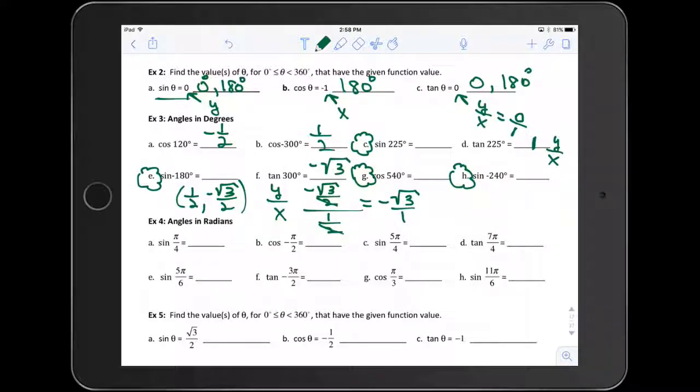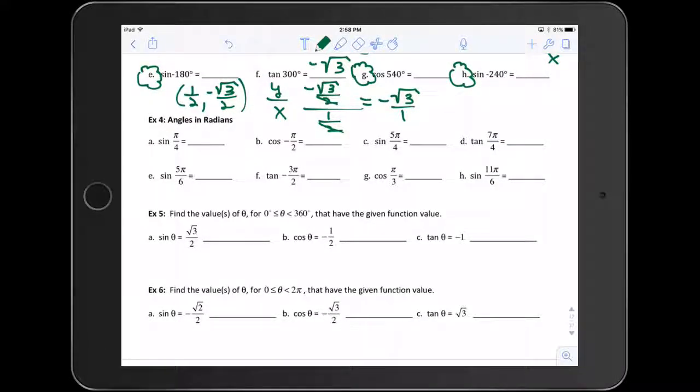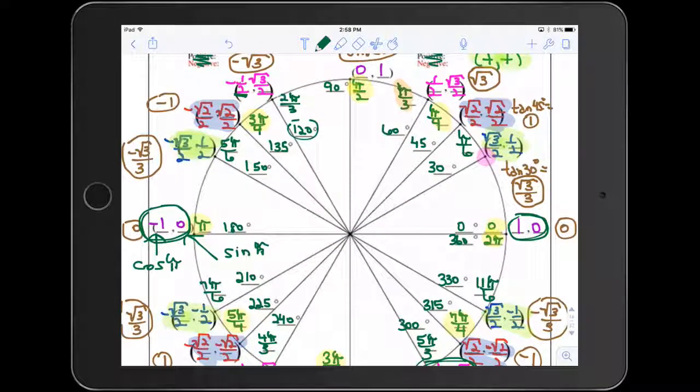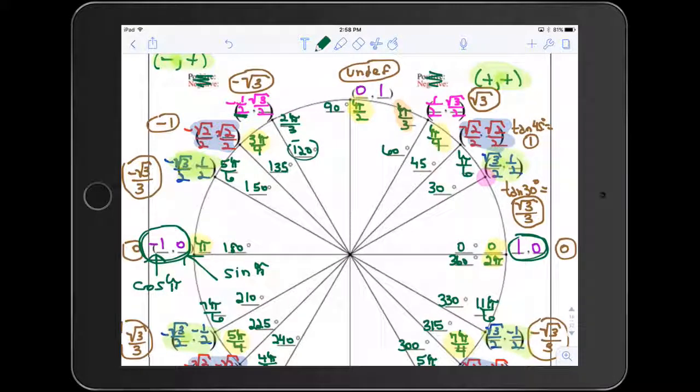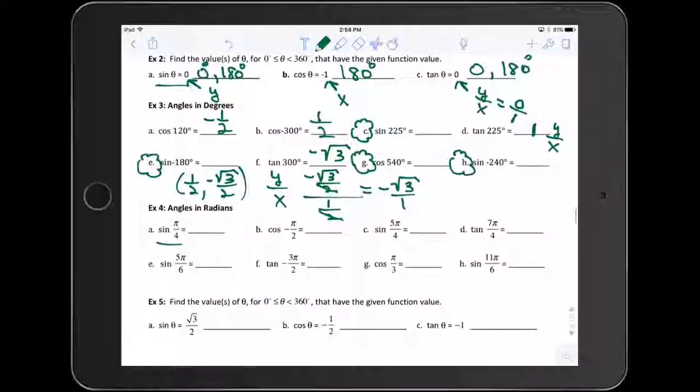Now let's talk about radians. It's not as simple for you because you haven't seen them as much, but keep in mind we have them all listed on the unit circle. So when I say, hey, what is the sine of pi over 4, you can go to that unit circle, find pi over 4, which of course you should at this point know is in the first quadrant, and go, okay, I see that it's square root of 2 over 2 and square root of 2 over 2. And since I'm looking for the sine, the sine is going to be the y-coordinate, which is square root of 2 over 2.